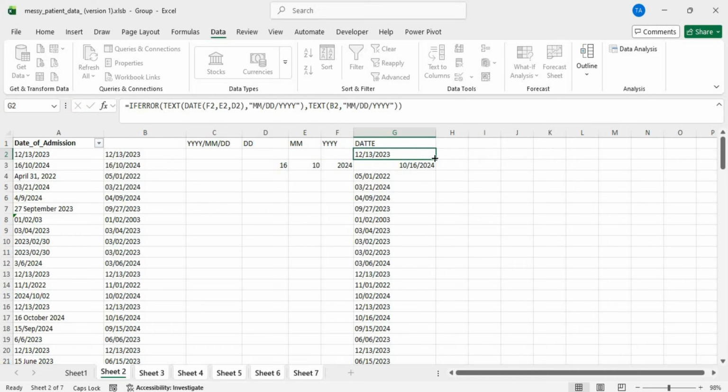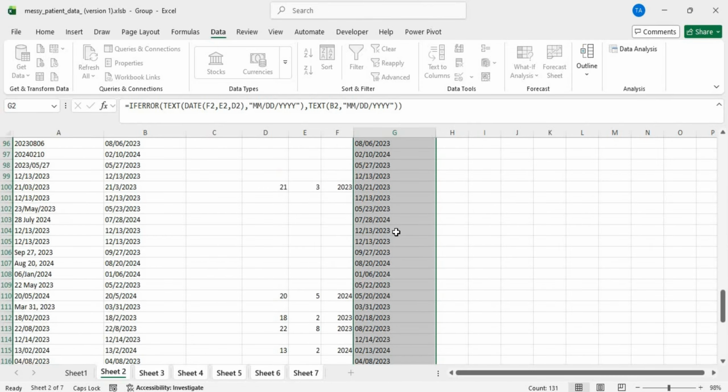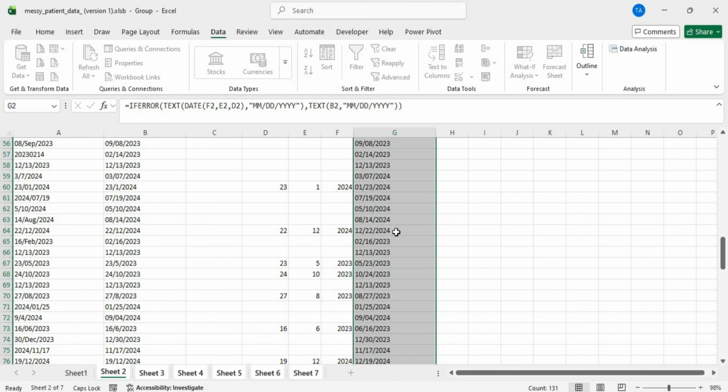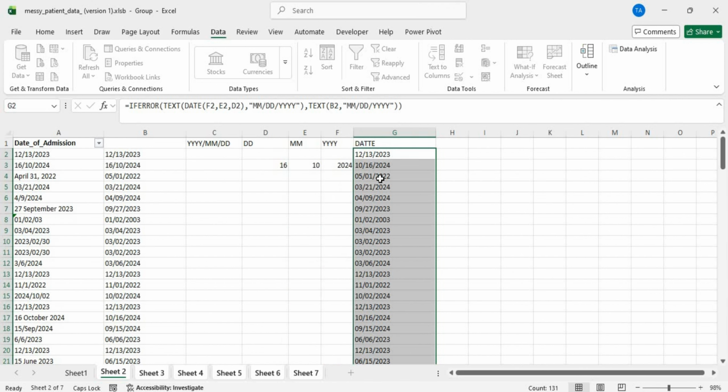So we have that, right? Let's see others. Okay, can you see now that they are well aligned, the way we want them to be? So now we have been able to solve this one plus this one. So the only thing that is left is for us to now solve whatever is here. Okay, but before then, I am going to just get rid of this one so that we don't get confused. We are done with this one.